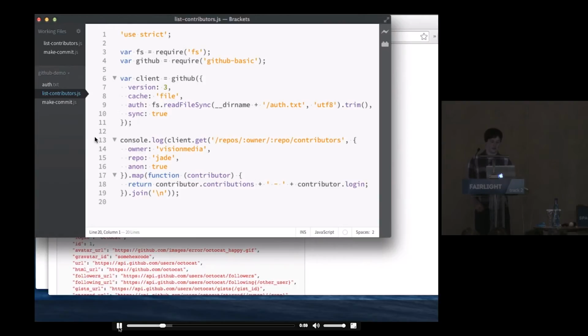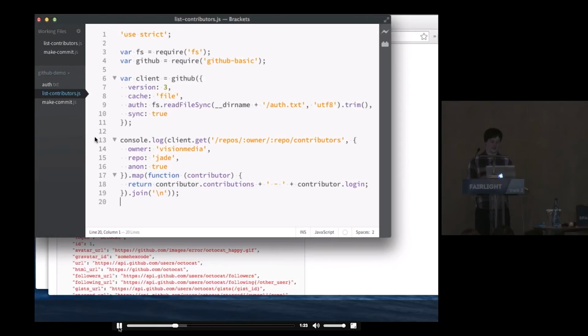So we use the GitHub client. I've set it up to say it's version 3 that I want. I've enabled file-based caching, which just saves a lot on bandwidth if you end up making the same request again and again. And I've loaded my authentication token from a text file just because I didn't want to display it on the screen today. I've set sync to true, just for simplicity.